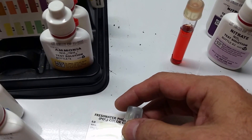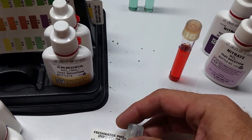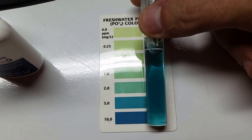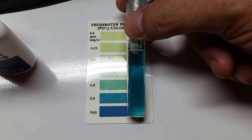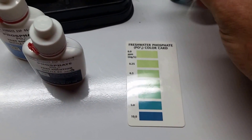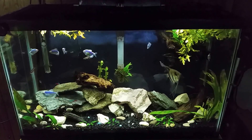I know the nitrate vial comes out looking red, but I consider it to be at the top end of orange — so we're probably about 30 parts per million now. I didn't knock it down a lot, but we are below 40 parts per million on nitrates. The phosphates, however, are easily at five, or possibly even slightly lower than five parts per million. I don't think I was completely off the chart — I think I was closer to seven or eight parts per million originally — and now we've got it down to four or five parts per million.